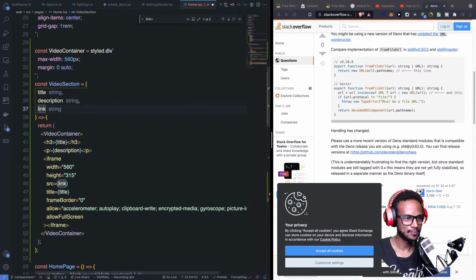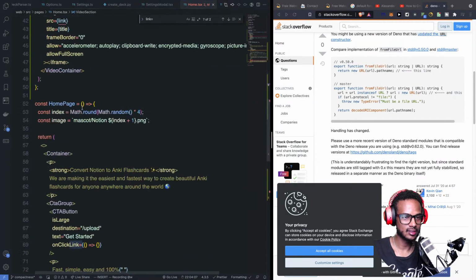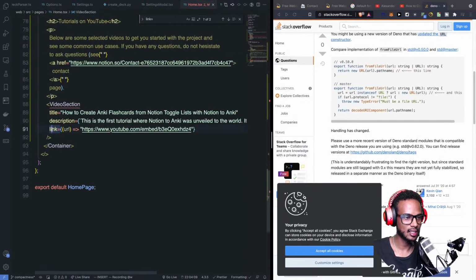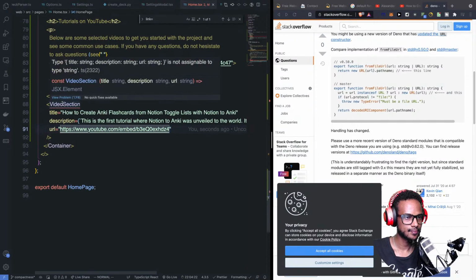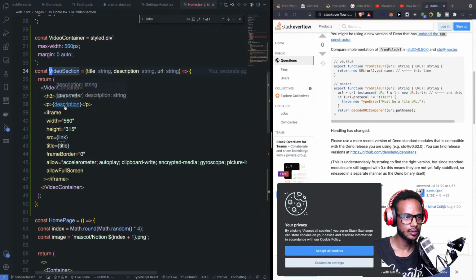Amazing. Let's just call it URL, see if that fixes this type mess. Title string, description, type string. No, wait.